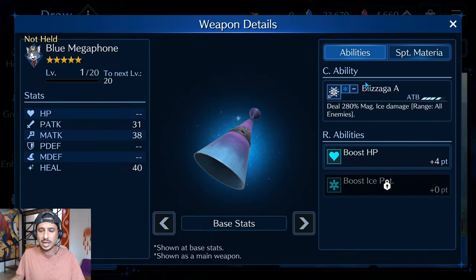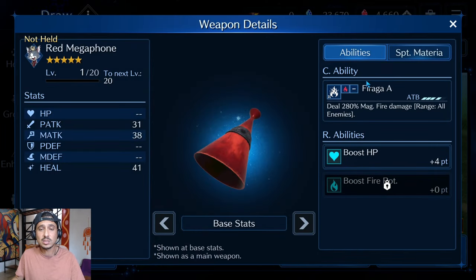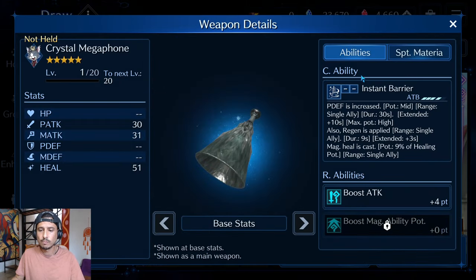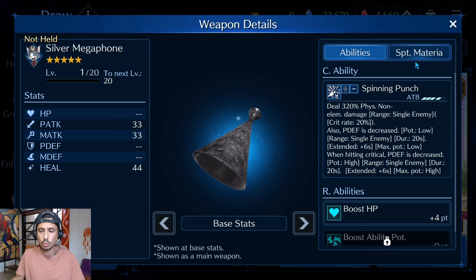All right. Other than that, we have an AoE Blizzaga spell. Nothing crazy here. Then we have an AoE Firaga spell. Also, nothing crazy here. Let's go over to this one. This one increases physical defense for a single ally, kind of like Sephiroth's Torn Wing. Okay, it will have its uses here and there, but nothing crazy here. Nothing out of the ordinary. Kind of like almost an event weapon.